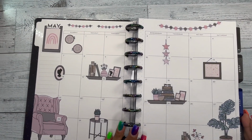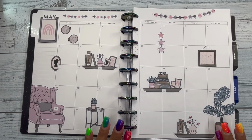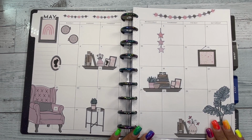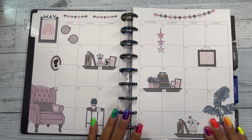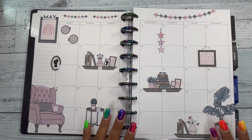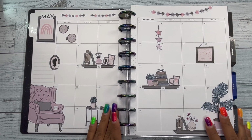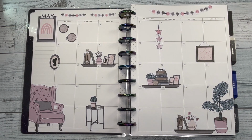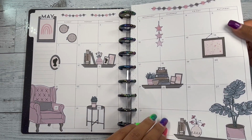So I wanted to show this again because I'm so obsessed with it, but this is the monthly spread. If you watched my previous video, you will have seen that this is where I will write down how much of my audiobook I've listened to each day and how many pages or chapters I've read in a physical book, which I am trying to make a habit of doing before bed. So this is very pretty. It is warm and inviting and makes me want to read all the books. So hopefully that stays true.